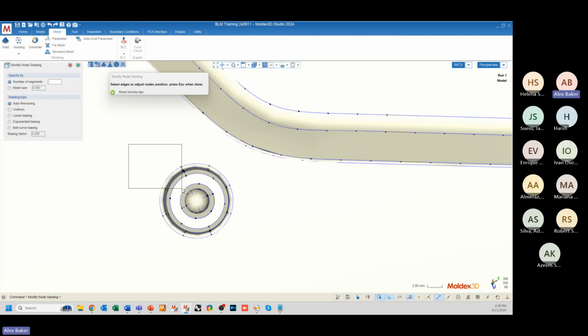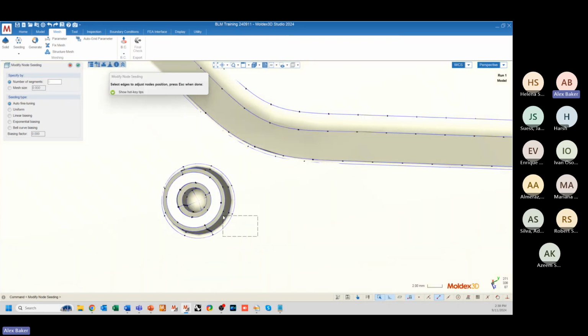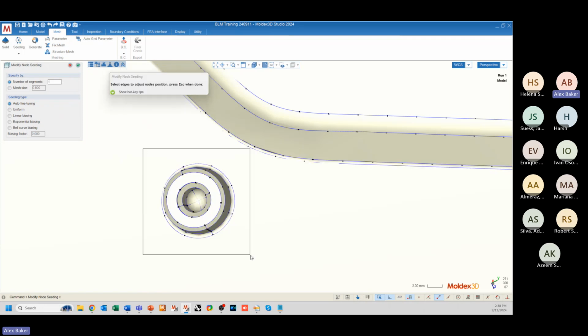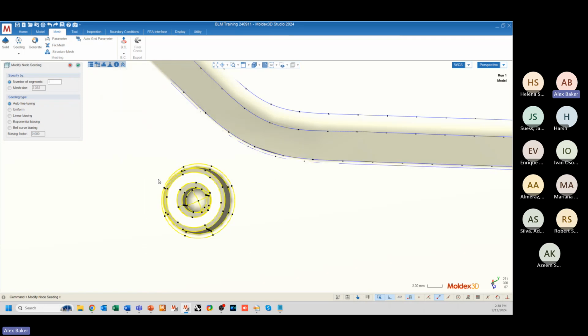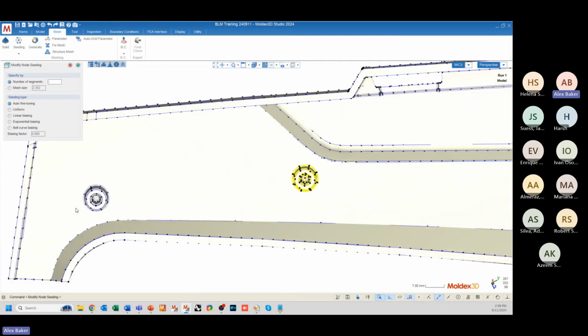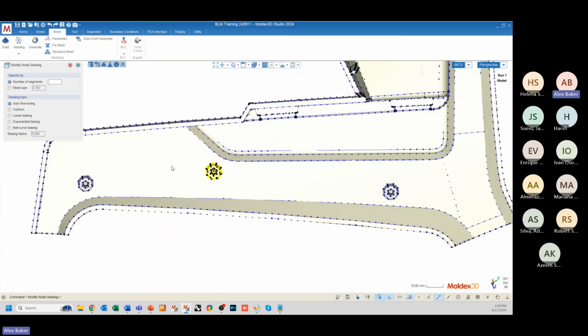So what I can do is go in and box select a bunch of feature lines. You can box select by left click dragging. If you go from left to right across your screen, that will select any feature lines that are contained within the box. If you go from right to left, just be careful. Going from right to left will select any feature lines that come in contact with the box. So just be a little bit careful when you're using the right to left box select. It should work for most cases, but you might have to be a little bit more precise with the sizing of that box, whereas going from left to right is a little bit more generous.